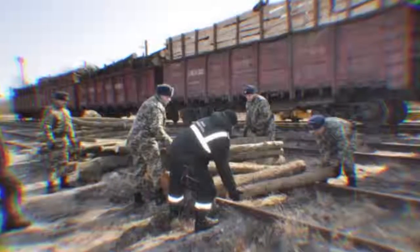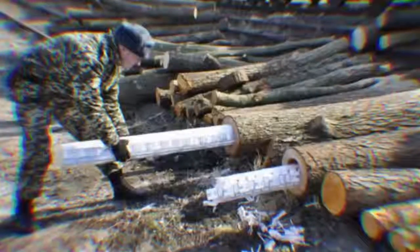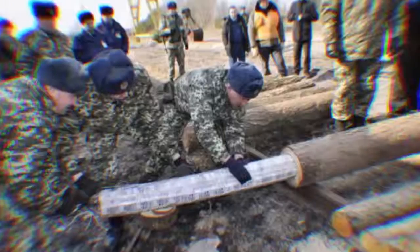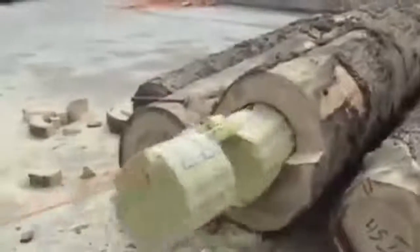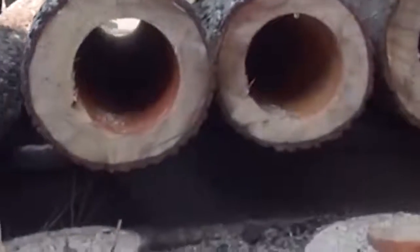During the customs check, the officers found 25,000 packets of cigarettes hidden inside 27 tons of timber, with 55 hollowed-out tree trunks. The cigarettes were smuggled together with legal goods by train, and we can't even imagine how the officers managed to uncover this haul in this huge amount of wood. The way the smugglers hid the cigarettes is very clever too. They hollowed out each trunk and then replaced the ends to cover up the crime. Despite their resourcefulness and ingenuity, their unusual tobacco-packed trunks still didn't make it past the border.